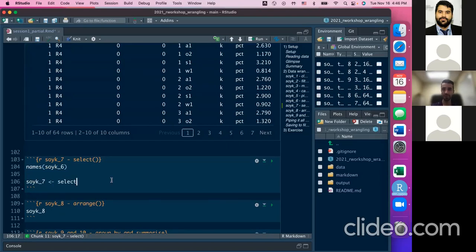But before we go any further, I just want to call your attention that there are many packages that have their own function called select. Many times I made the mistake of using select like I'm doing right here, thinking it is coming from the dplyr package, which is the one we actually want to use.